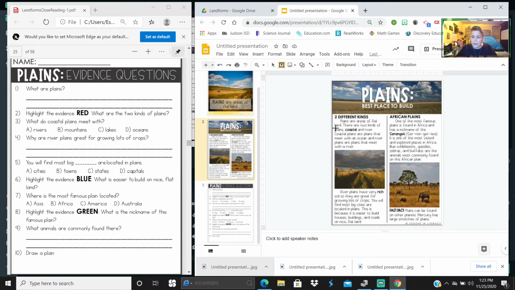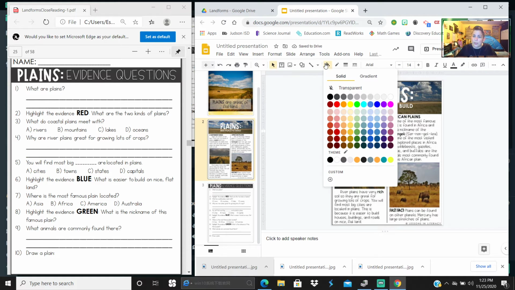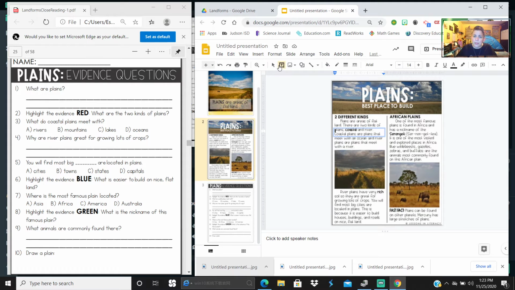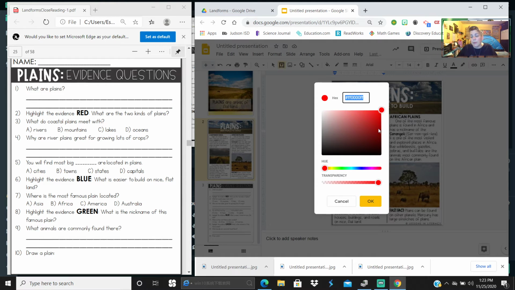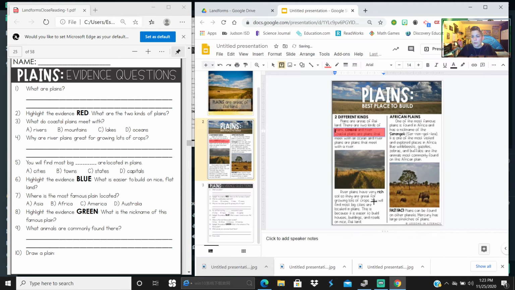Okay, so I'm going to get the highlighting strip. Just going to highlight 2 lines worth. Even though they're not going to need 2 lines, I created a text box. And then in that text box, I'm going to fill it with a color, but I'm going to create my own color, which is going to be red. But then I'm going to move the transparency slide right here to create a red highlighter. Okay. I guess I already created one.